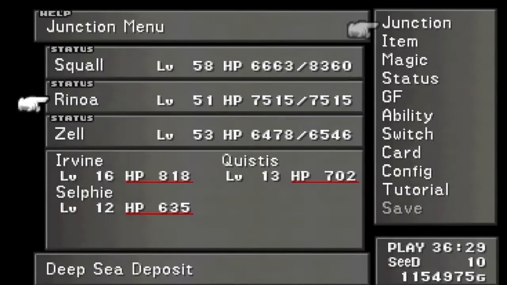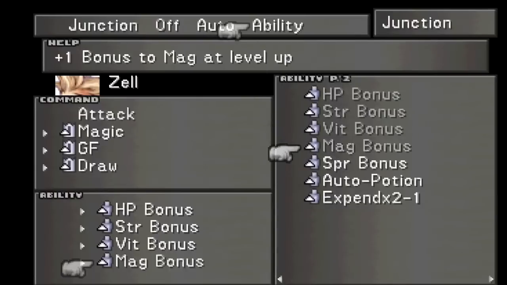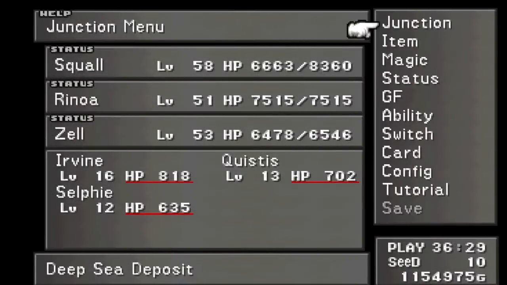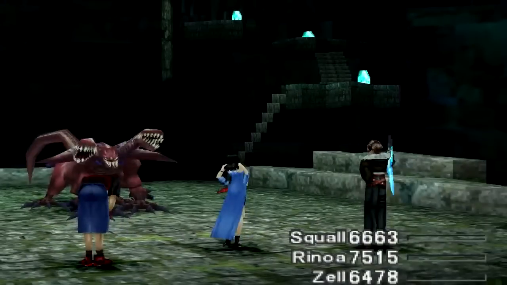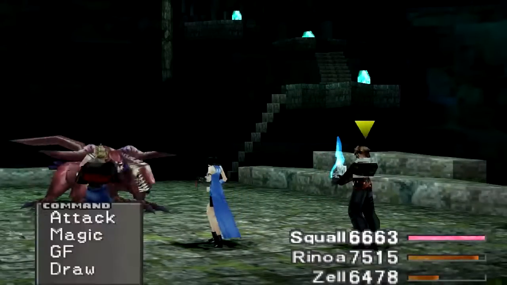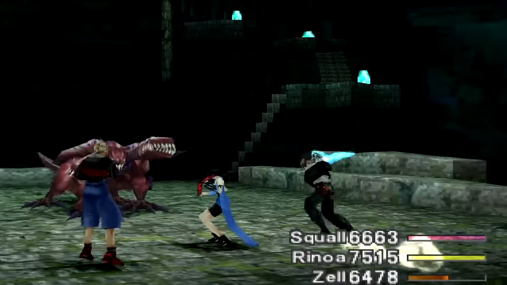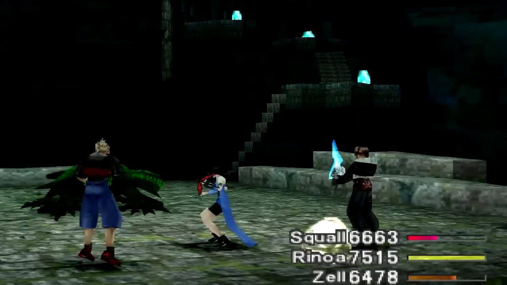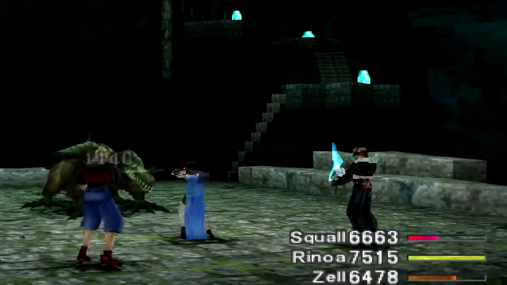Actually, I don't need Mug on Zell anymore. Is it Zell? Yeah. Yeah, so I've got all these bonuses. Don't need magic. I don't really use magic. Yeah, so I've sort of laid out the GFs, how they're junctioned in a way that I can get as much of these bonuses as possible on every character. Because yeah, these will level me up, or will certainly give me XP at the very least. And I don't want to get anything rubbish. Like, I don't want to get a high level and not have any stats.